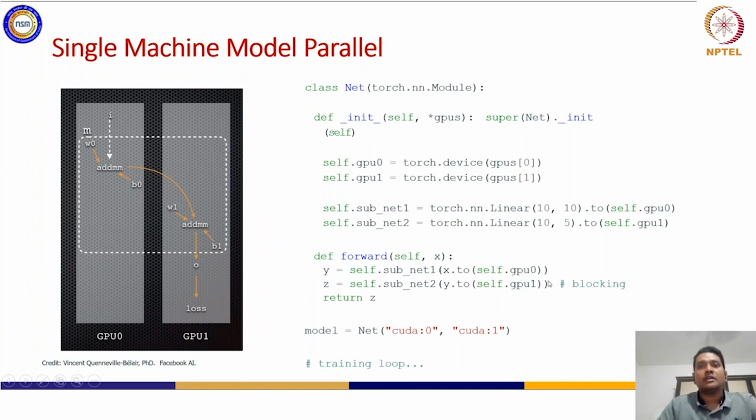You can just transfer it into that GPU, and that's it. So once you have defined it, this model is essentially running on, let's say, 2 GPUs. Okay, so this is very simple. So these are the upgrades to the entire training pipeline that you have seen, which are needed to enable this model pipelining.